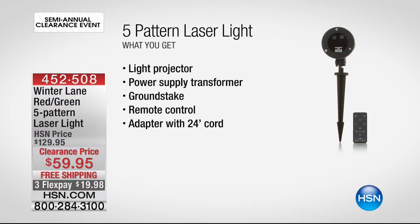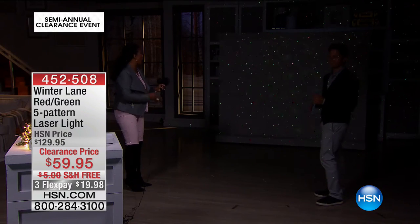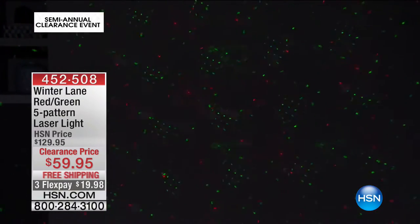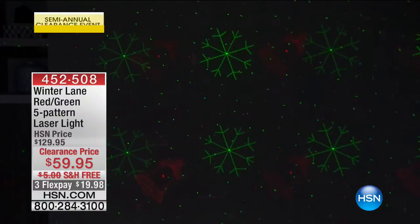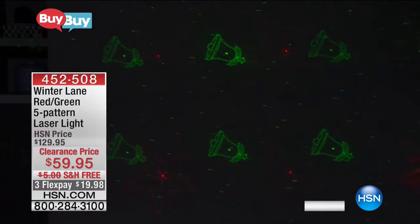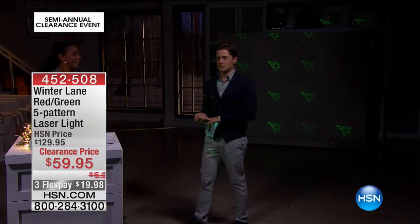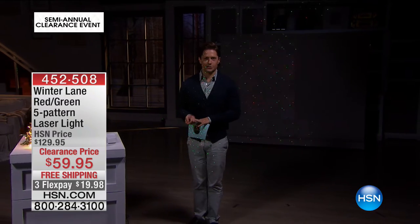What you're going to love about this is that it's five different patterns. You're going to have something that's all metal, that has the five different patterns — it's got the power supply, the metal ground stakes, a remote control. You have the opportunity to set that timer if you would like. I love layering my laser lights — when it's on that garage door or on the facade of your home facing that front door, what it's doing to the home, playing and dancing. There's movement, there's two different colors. I can use my remote control to increase the speed, the size, anything that I want. Stay on the phones if you're with us — it is officially sold out. That was too fast for words.